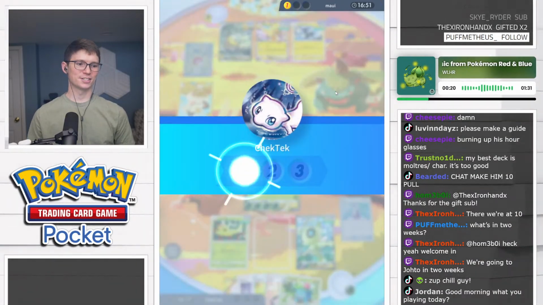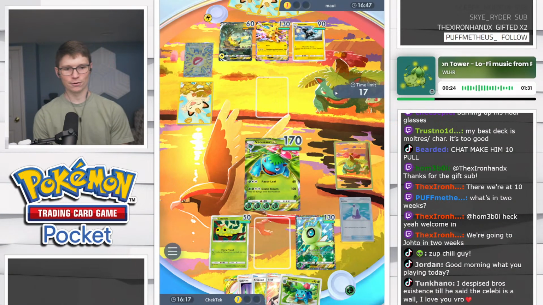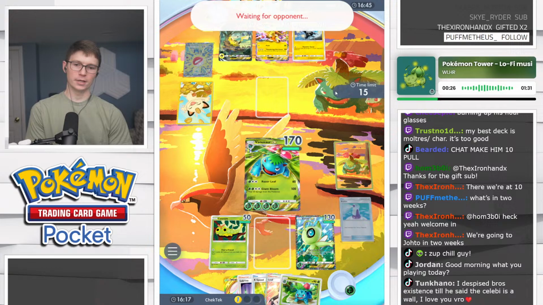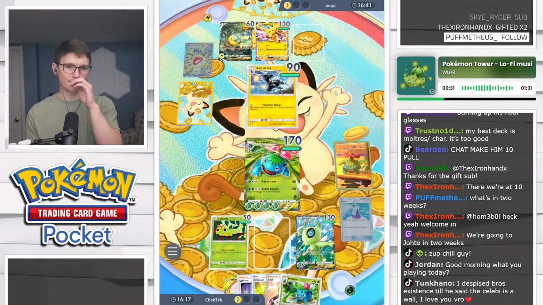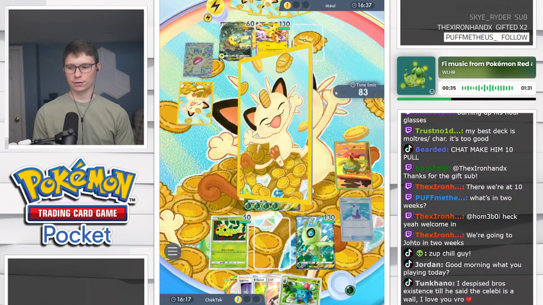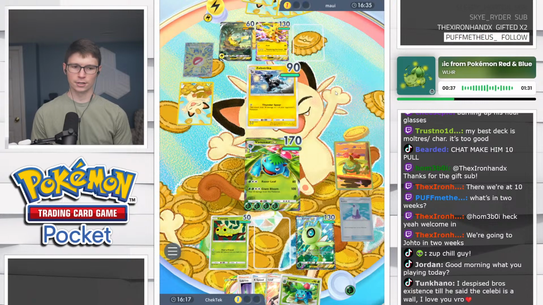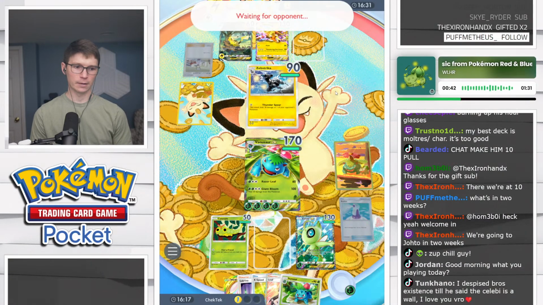I despise bro's existence until he said Celebi is the wall. I love you, bro. Yeah, we're not using Celebi for flip things. You could potentially flip with it if it's super late game and our Venusaur goes down and it's the only thing we have. But it's 130 HP, 1 retreat cost, something I can hit with Erica to heal up for a lot. Yeah, it's just a wall.